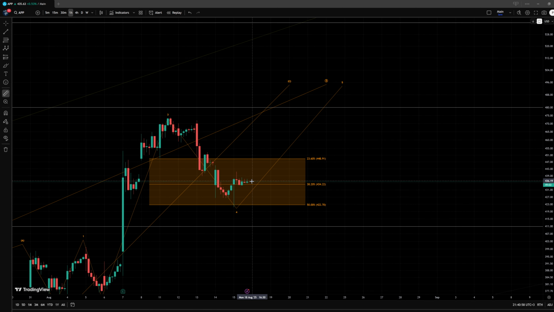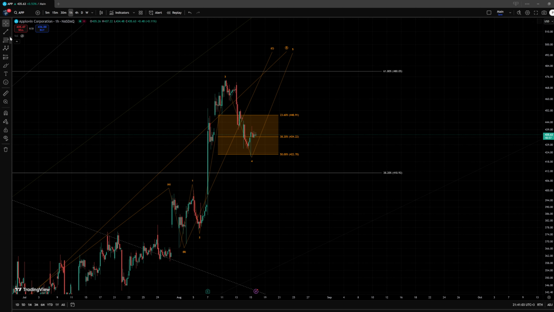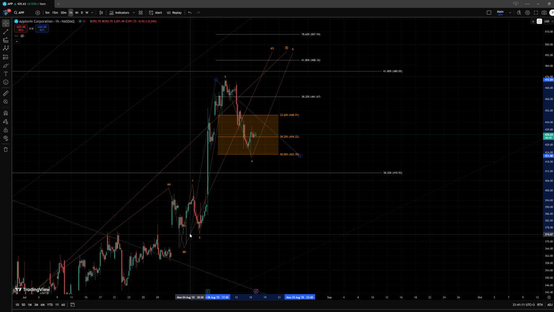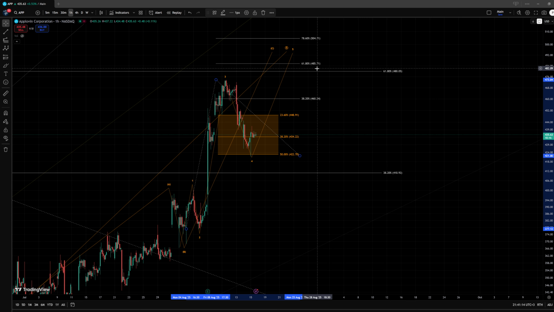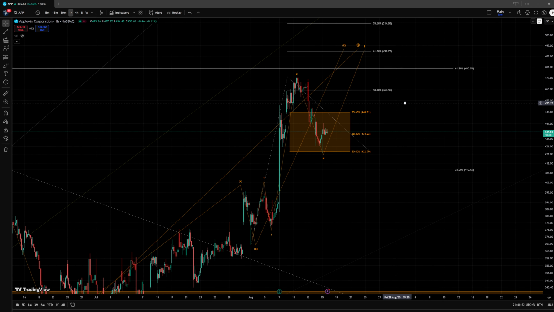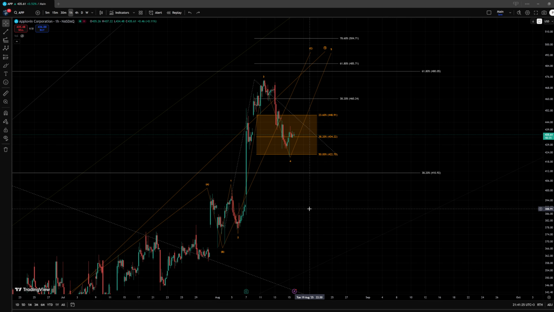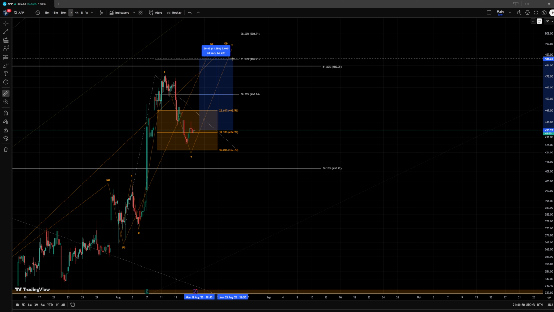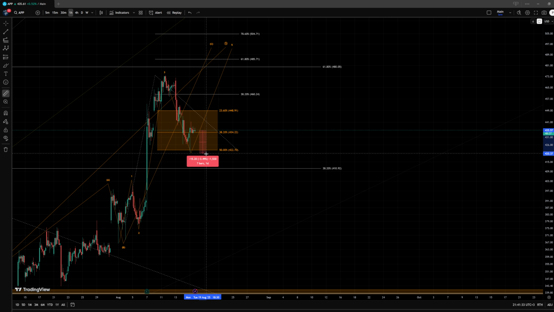And if we actually succeed, well, let me actually grab a target first. A first level that I would be looking to reach would be the $485.7 level, and next we would have the $492.8 level. So let's use the lower target, and in this case we would get more than 11% profits, and we have a risk of a little over 3%.